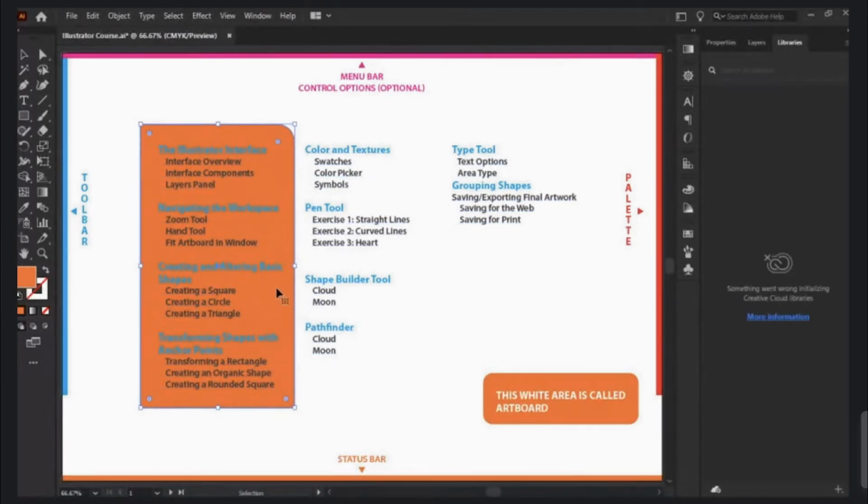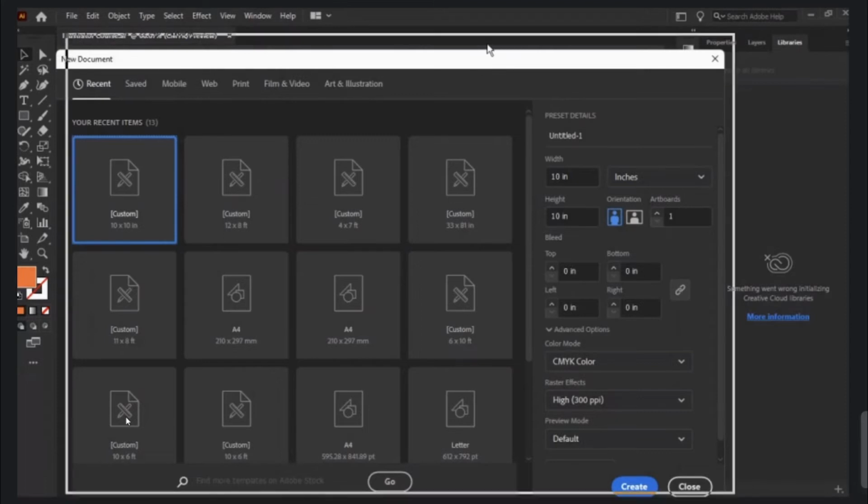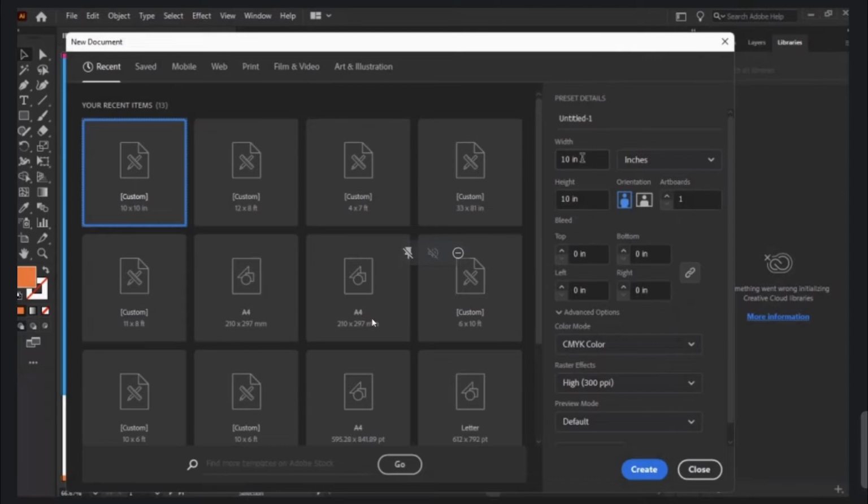We created some basic shapes, and we were able to transform some shapes with the anchor point. And just like I said yesterday, the anchor point is the middle center of any shape. So just so we can run through the overview again, remember the starting point of creating an artboard. This is what you get, and then you can put in your dimensions. We discussed the color mode, in which we have RGB and CMYK.